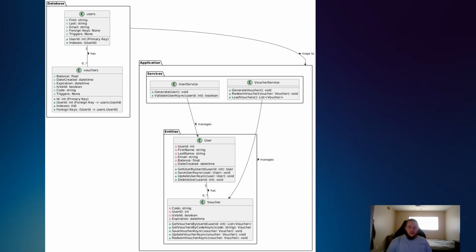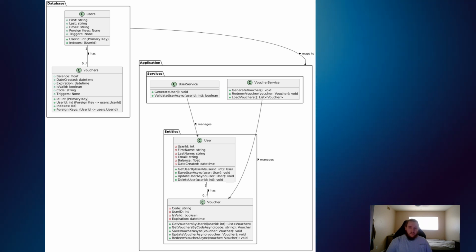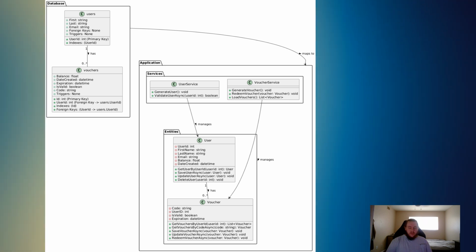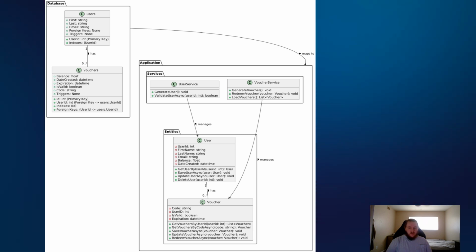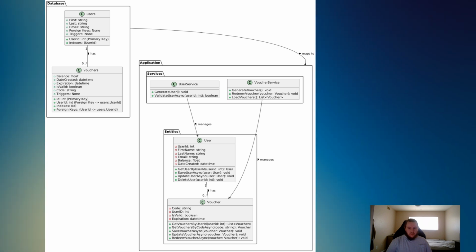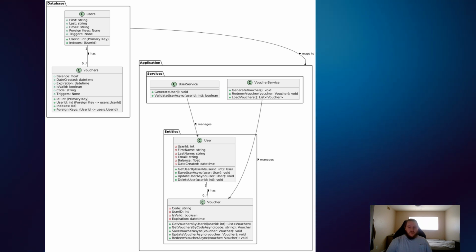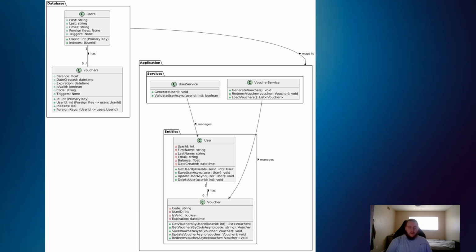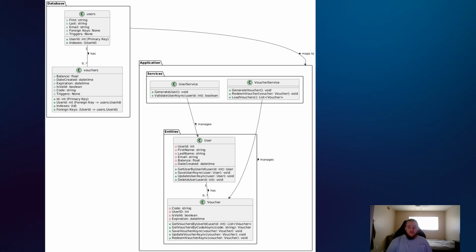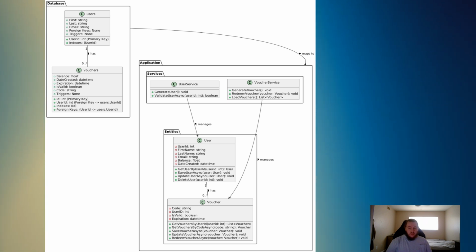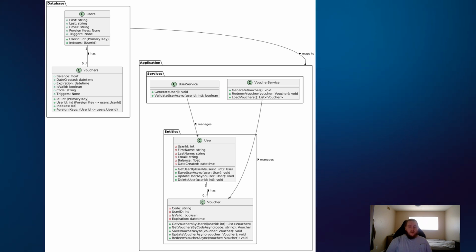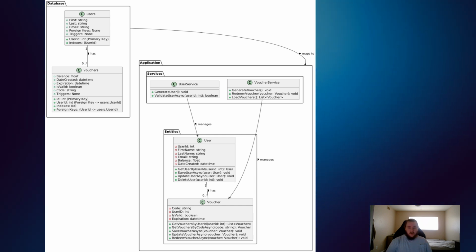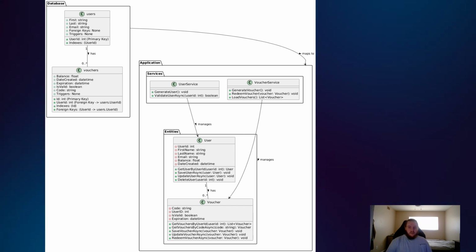The final diagram I'll be going over is the package diagram. The package diagram organizes the system into logical components. The key packages are the database, which contains the users and vouchers tables with relationships defined by foreign keys; application, which includes entities like user and voucher classes, which map to the database tables; and services, which includes user service and voucher service, which manage interactions between the application and the database.